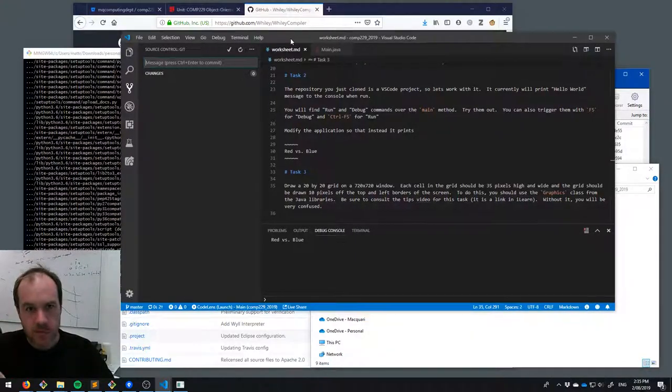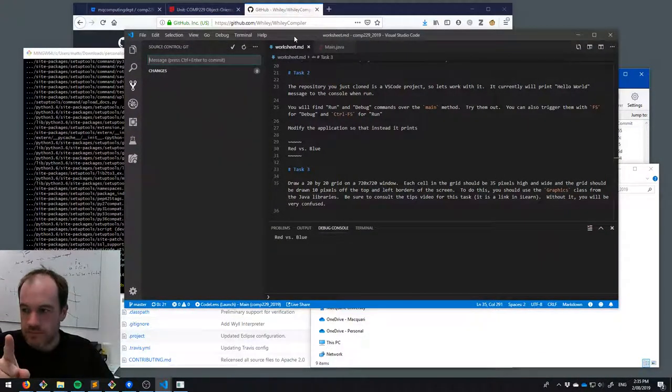Now, the skill we're picking up here is API diving. Learning how to get into the Java API to see what's in there. Modern developers, we've got massive libraries available to us, but we've got to work out how to see inside them and use them. So the task you got given is to draw a 20 by 20 grid on a 720 by 720 window. That's very easy if you're back in Processing land, but we're not, we're in Java land, so there's a little bit more to deal with.